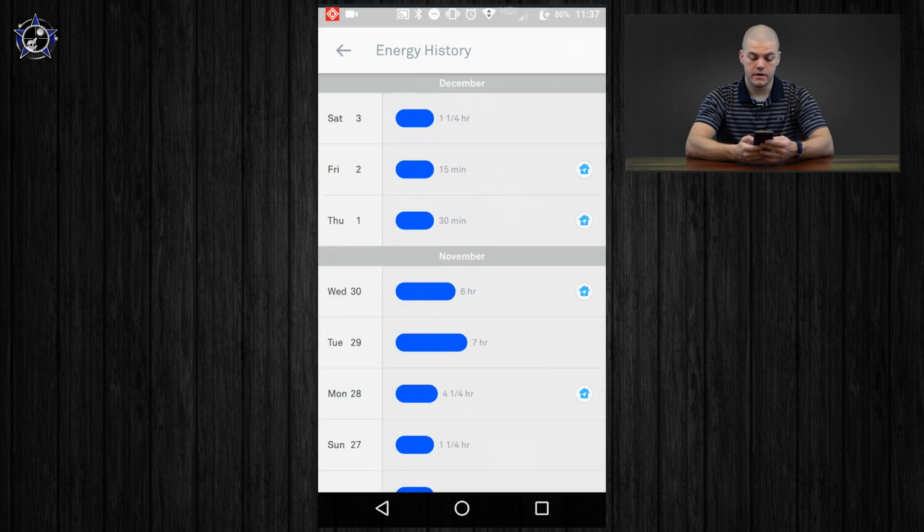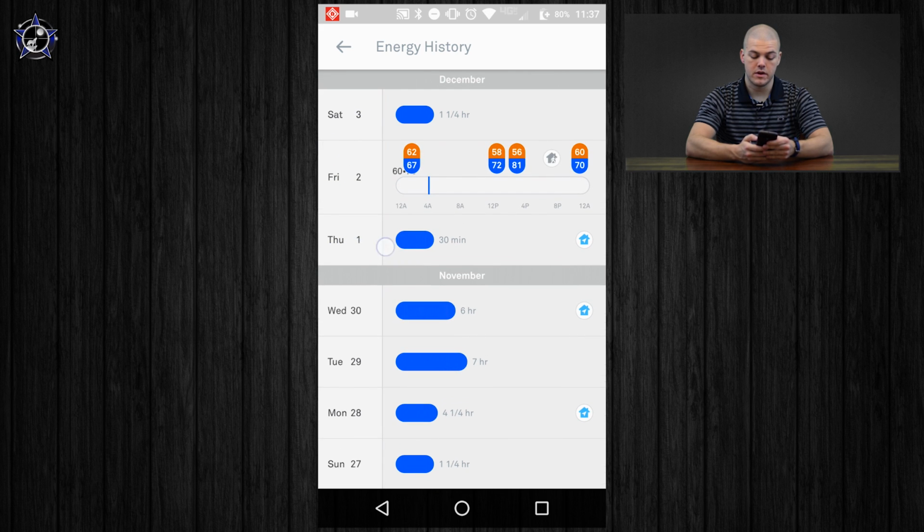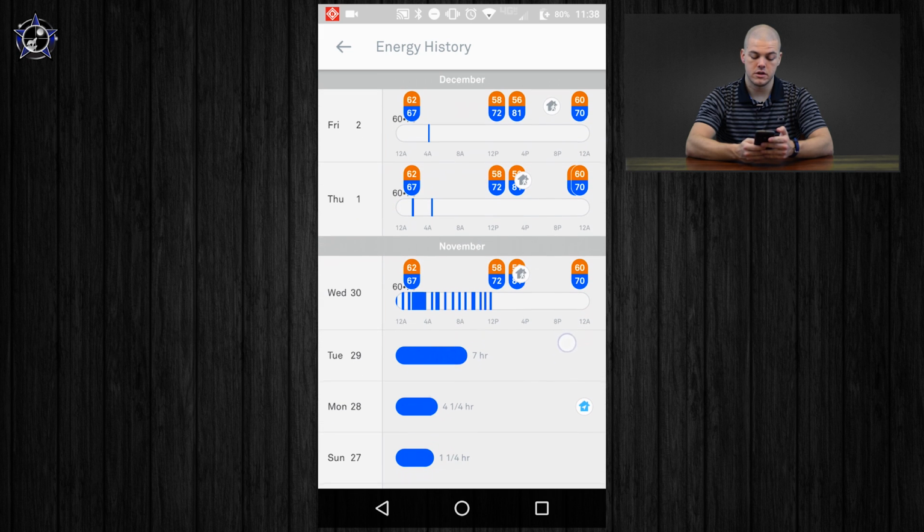And then we have history. This will show the usage history for my furnace throughout the last few days. So you can see on the 3rd it was an hour and a quarter. On the 2nd it was 15 minutes, so that's great. On the 1st it was 30 minutes. And you can even press them and see exactly when it turned on. So it turned on at about 4:30 a.m. That's the only time it was activated there. You can see the little blue marks showing when it was on.